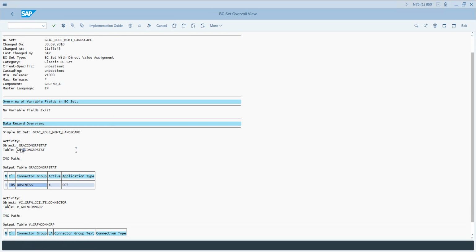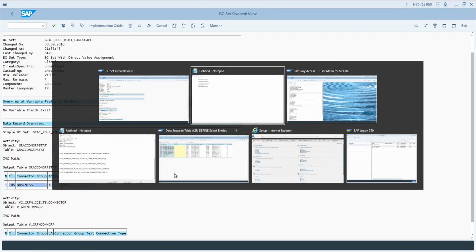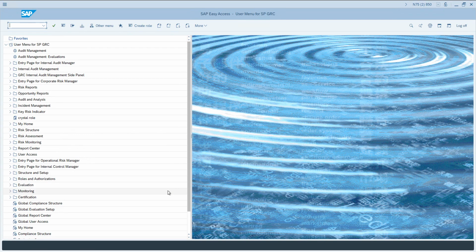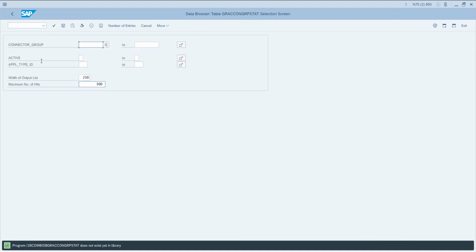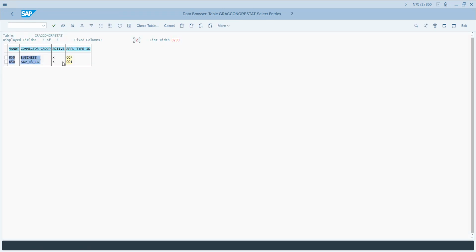So this table, let's quickly copy this table and have a quick check. We probably mistyped something. Okay, it's a table, so that's the mistake we made. We cannot use SM30, so we have to go to SE16. Let's go there, and if you execute, you'll get the connector groups and whatever it brings in.